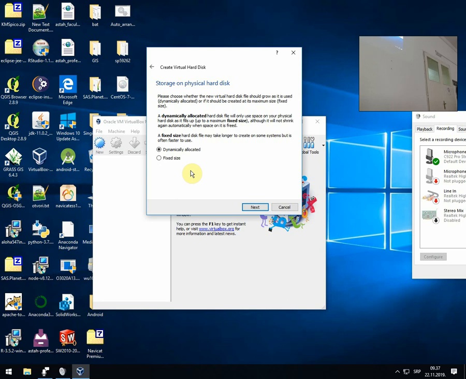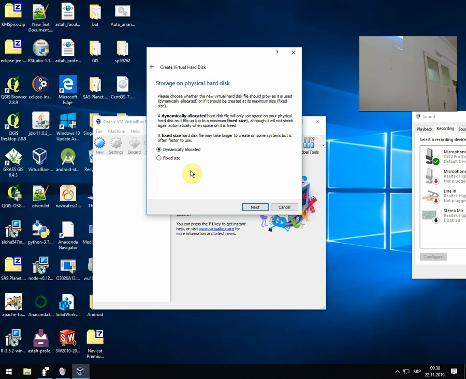So what are the pros and cons of this solution with a dynamic disk? The pros would be that at the beginning we will have more storage of our physical disk to use, because it will be 1 megabyte, 2 megabytes. As it grows, we will have less storage, but we will have more storage to use. For example, if we say our dynamic disk can be up to 500 gigabytes, if you use only 100 gigabytes, we'll have 400 gigabytes of our physical drive intact.